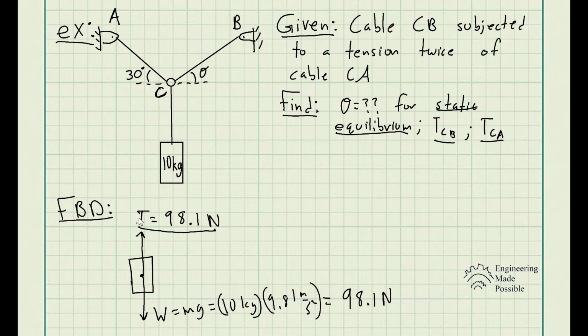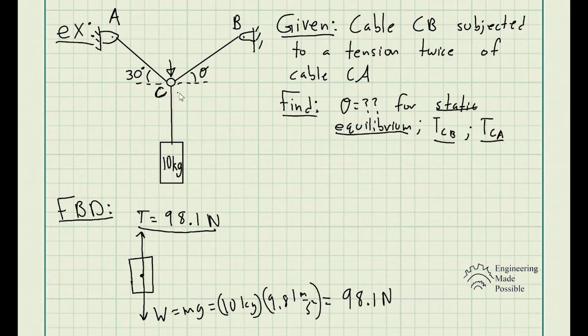FBD stands for free body diagram, if I didn't mention previously. So why did we need this tension here? Well, since we're going to be dealing with cable CA and CB, we need to know what force is acting downwards along this ring that we see here, what the forces being applied are, so we can determine the tensions in either one. Now this is the tension in this cable going down.